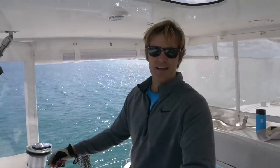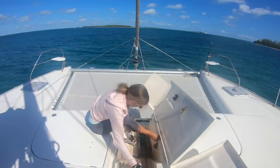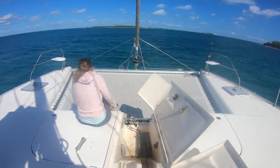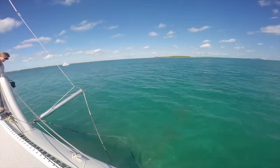So now I back down a little bit further. If I'm not going back fast enough, the chain hook is going to slip off and we'll have to re-hook the bridle. So the trick is to go just fast enough, and I think between half a knot and a knot is fast enough. Too slow and that chain hook may fall off, too fast and it's going to get yanked out of Megan's hands. So we're all hooked up. Megan's giving me the thumbs up.